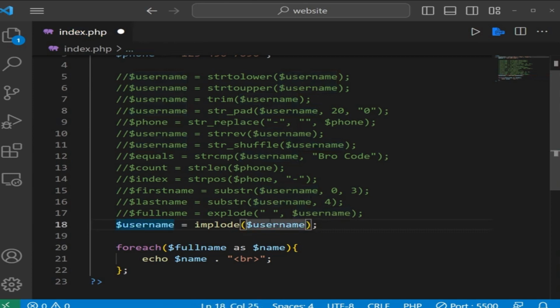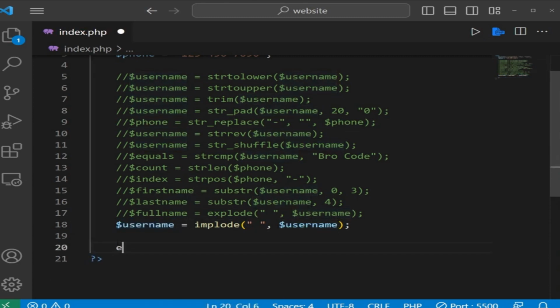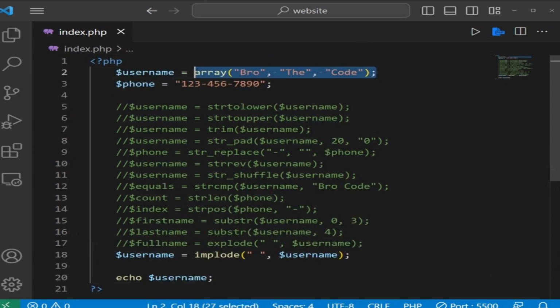Then you can add characters between each element. I will add an empty space between each element when we implode it. Then let's echo our username. Echo username. My array is all one long string now, or maybe I can separate each element with a dash. It's still one string.